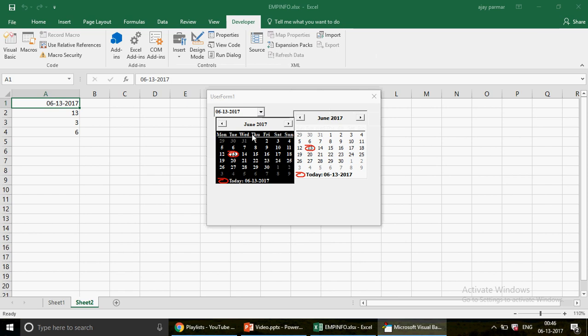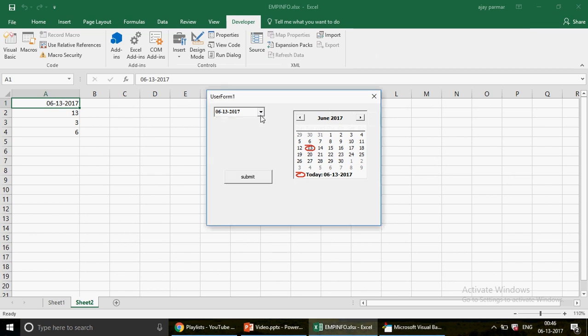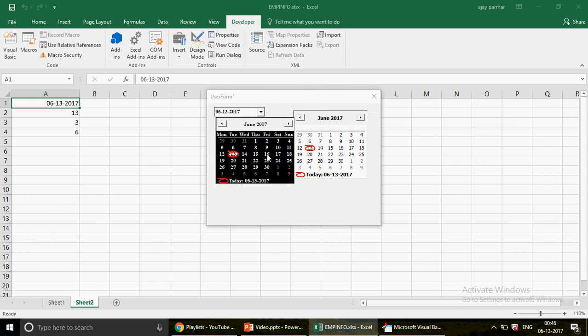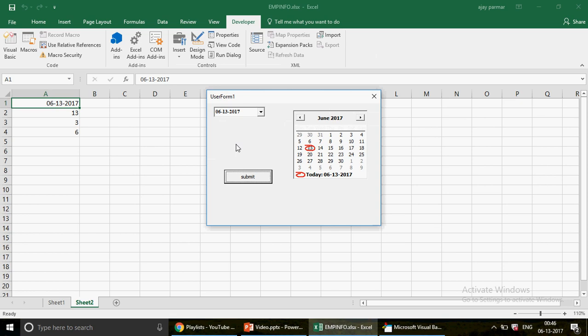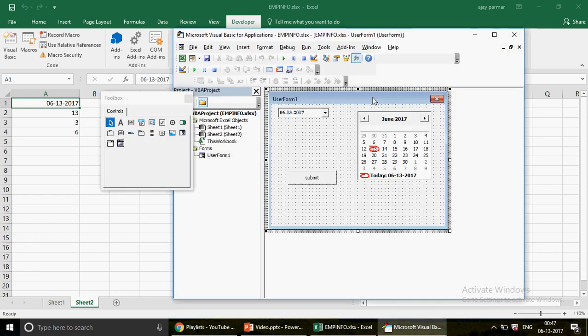So basically the difference is that the date picker saves a lot of space when you click on it. If your user form has a lot of controls, to avoid unnecessary space, maybe you can go for the date picker. So you can select here, and that's how it expands. So you can further go and add many controls over here. You can pull up this command button over here. You can just fix it here, because this is not going to supersede the date picker. But on the other hand, this calendar control is already expanded, so one has to scroll it like that only, right? So this will be available here. So that's the only difference, and there's nothing else.